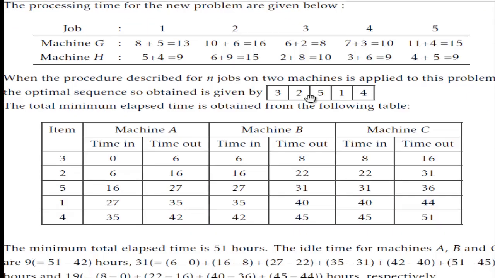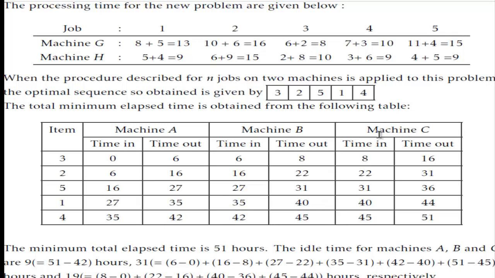So then I can give it 2 units of time and so on, starting from. I finished 22, but job 5 is finished 27, so I have to wait here that much of time. Okay, and then give job 5 as much time as it takes, and it finishes at 31, but I have to wait until 35. This much of time, 4 units of time I have to wait here. Then assign these values the same.